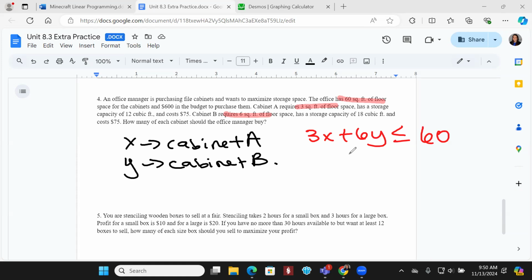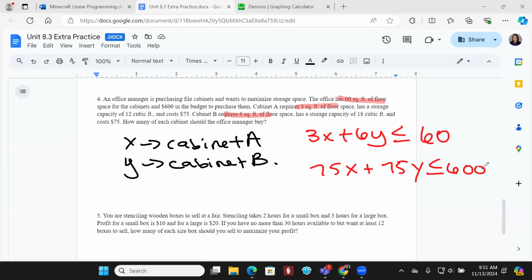You see what I'm saying? But that's why I put the 75, because that's your profit. The money goes in money. We could actually do 75x plus 75y, less than... No, profit. Oh, I'm sorry. Go ahead. Oh, I see. Wouldn't it be 75x plus 75y is greater than or equal to 650? I was thinking 600 or something like that.